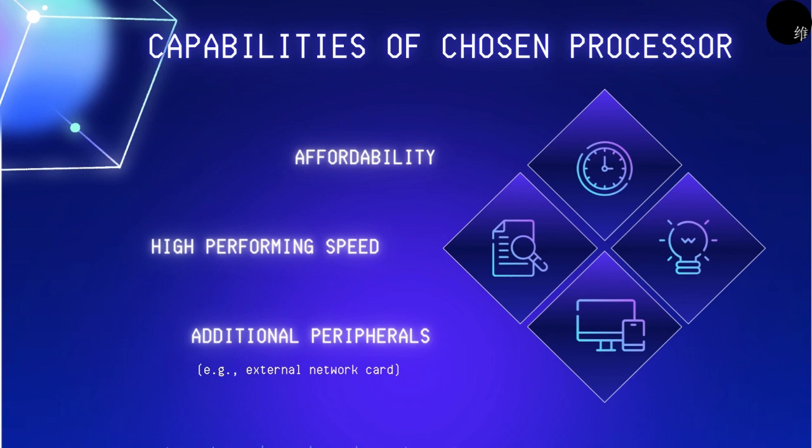Next, the processor also has a high performing speed. This will be useful as the Aquavert system will be responsible for many functions, such as processing data received from the different sensors, controlling their operations, as well as communicating the collected data to the other parts of the system or device, including filters, moderator, and neutralizer. Last but not least, these processors allow additional peripherals, such as an external network card, to transmit the sensor data to a central device that keeps track of all data.